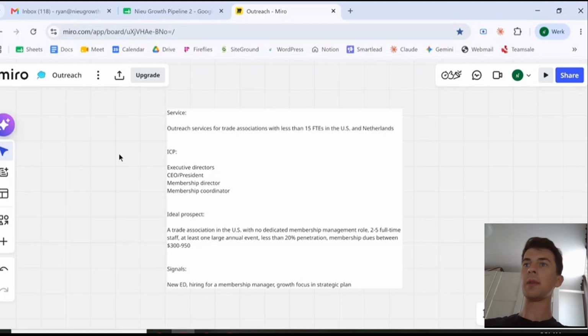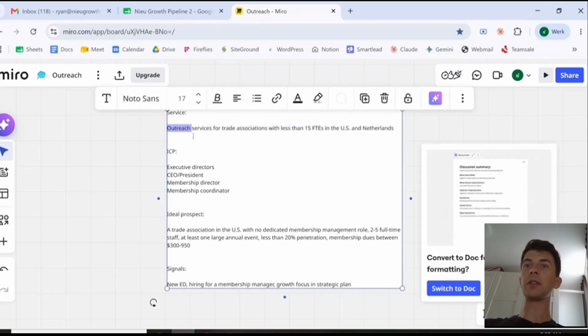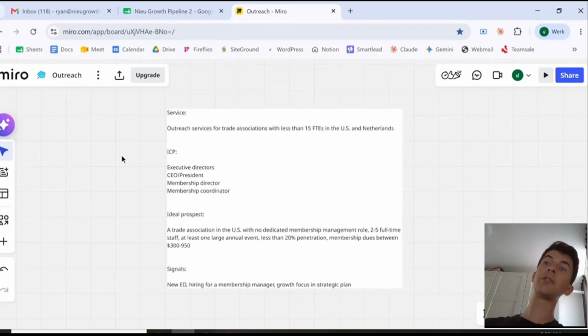So proximity makes it a little bit easier. The people that I reach out to, my ICP, is the ideal client profile. For some additional context, when I say outreach services, it's literally just helping the trade association reach out to potential members, sponsors, exhibitors for their events, and other strategic partnerships. So what I do is help with the outreach to all of these companies on behalf of trade associations.